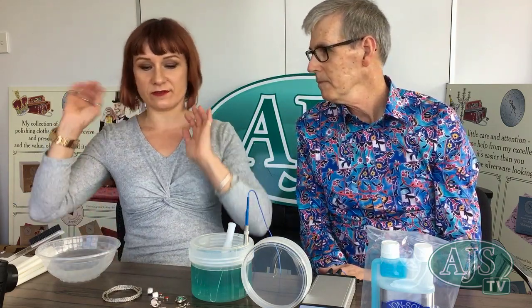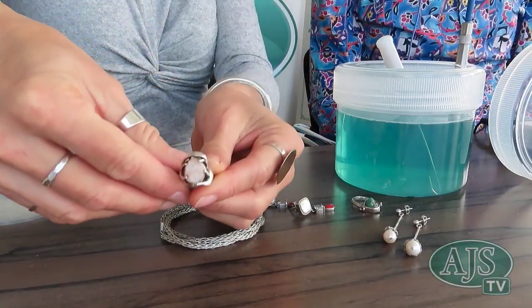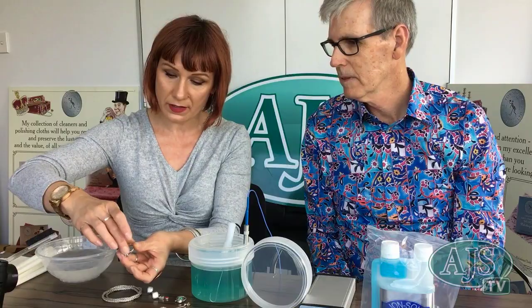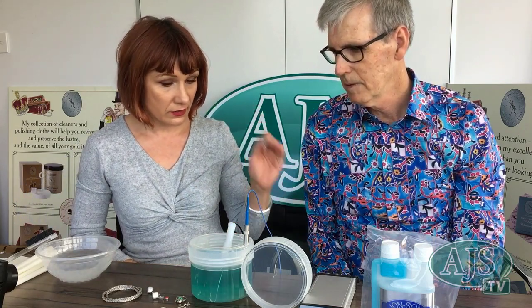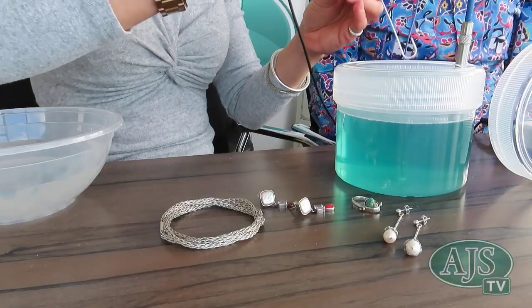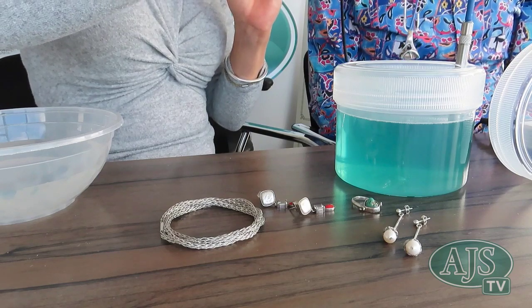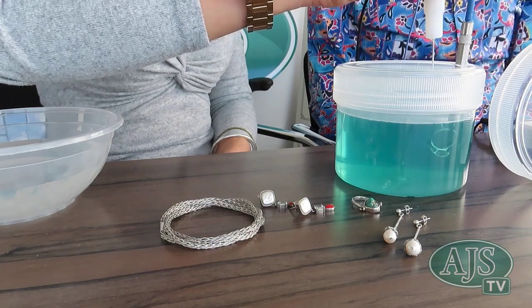What's involved? Which item will we start with? This is so easy. This is one of the reasons I love using this system. So maybe we'll just start with this lovely opal ring. You can see the buildup of oxides around the opal and behind. Now all I need to do is, I've got the power source already plugged in. Now this is rechargeable, so you don't actually have to have it plugged into electricity. Okay. You just recharge it and you can use it anywhere. And then all you need to do is hook your piece of jewelry onto this hook here, and then immerse and agitate.